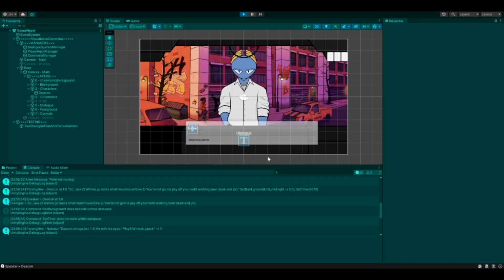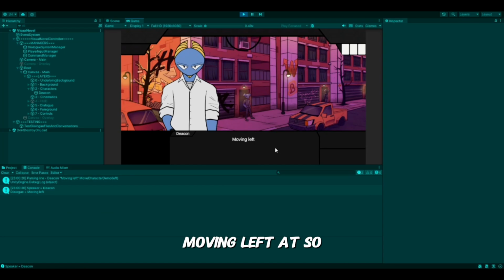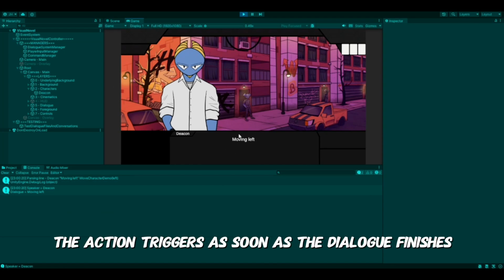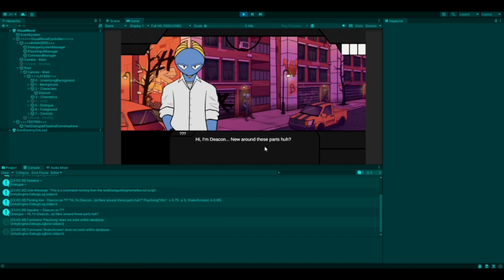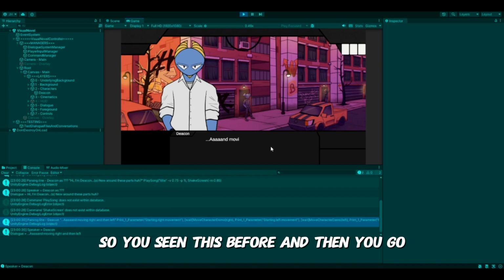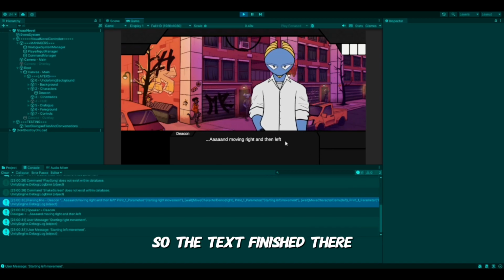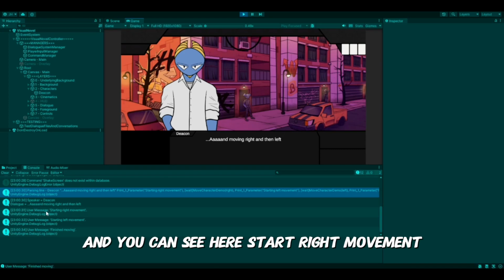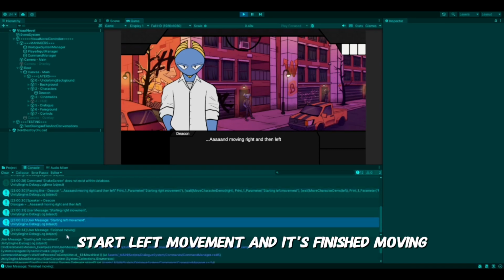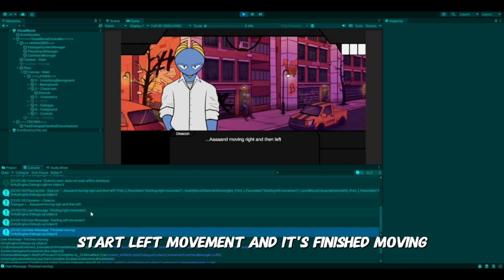Moving left, so the action triggers as soon as the dialogue finishes. So you've seen this before, and then there you go. The text finished there, and then moving right and then left, and you can see here started right movement, started left movement, and it's finished moving.